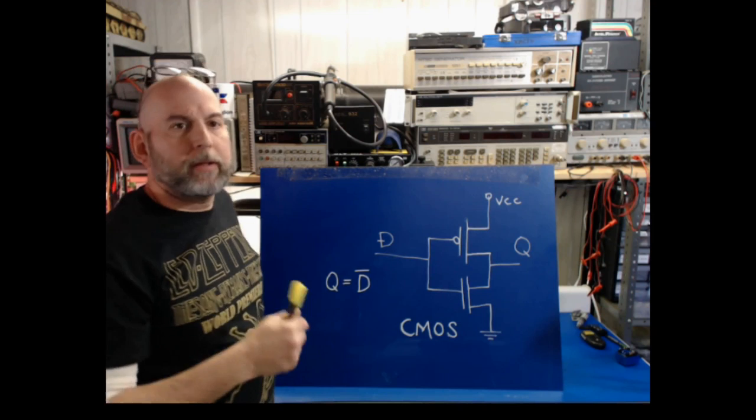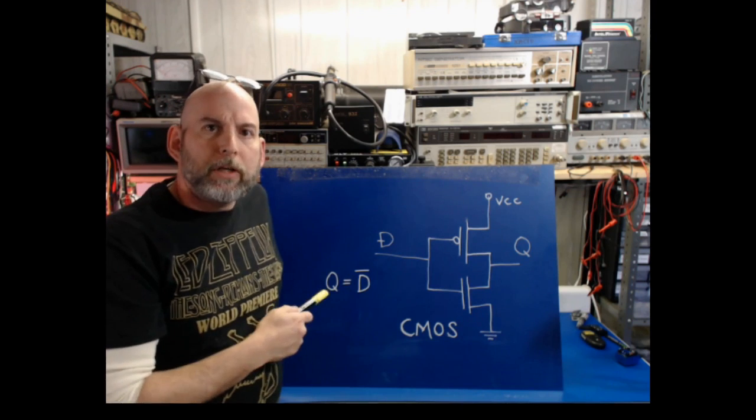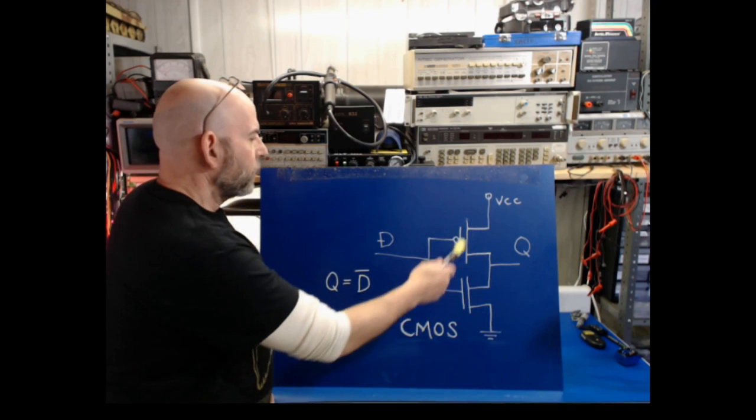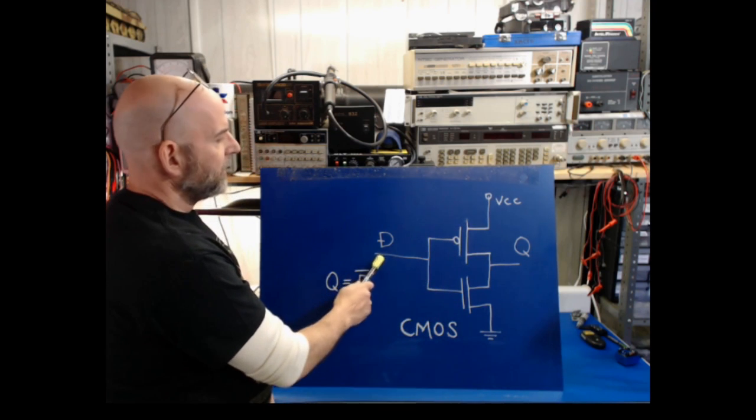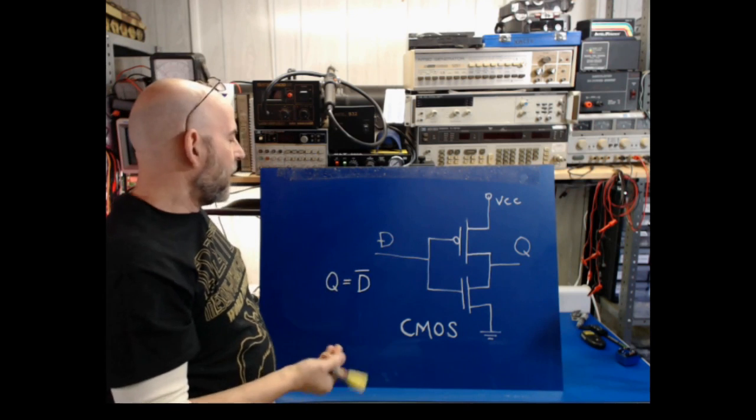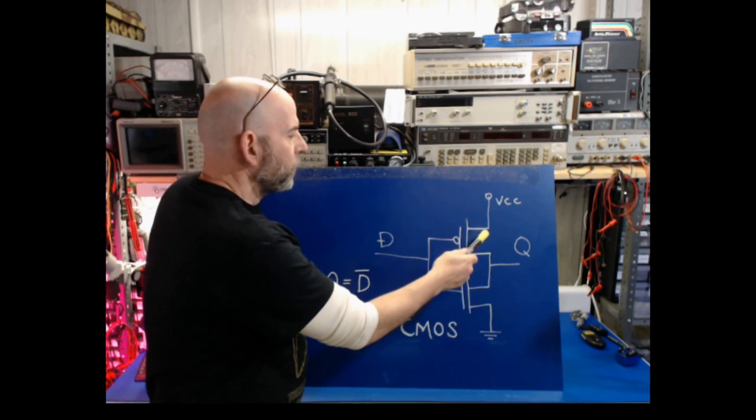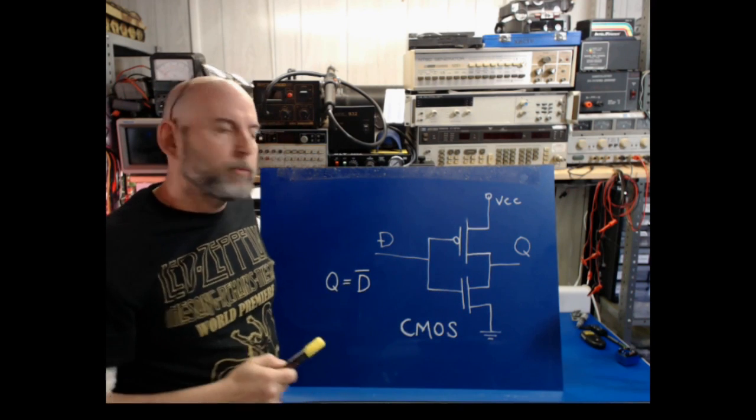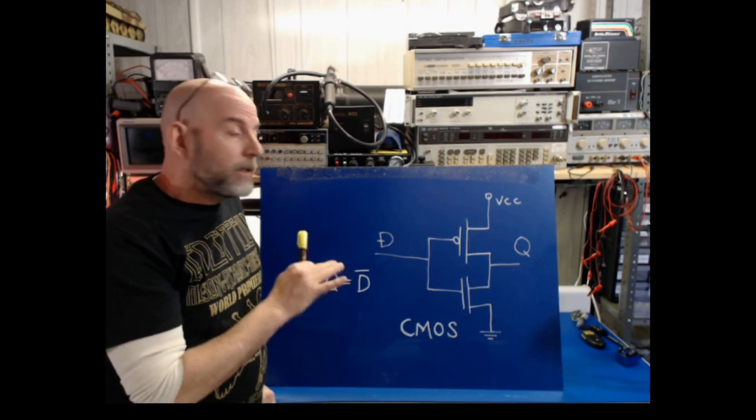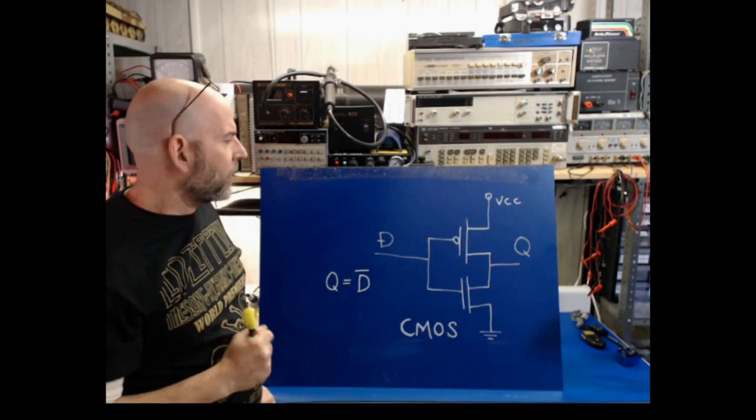And while I've got you thinking about the R on versus linear, I want to show you just one last little thing here. And that is, I've drawn a CMOS gate. I didn't try and show the P channel, N channel. I'm just showing it logically. This is an inverter where there's a bubble here and not here. So a logic level D will turn on one of these devices, turn off the other one. And then when it flips to the other state, they trade places. The thinking there is that two of these are not on at the same time. One is on or the other one's on. And so there's very little leakage current. So sitting still, there's very little power draw, especially CMOS. This gate's really insulated, not a lot of current going on.